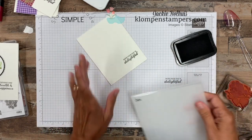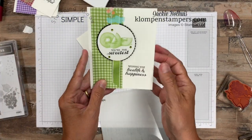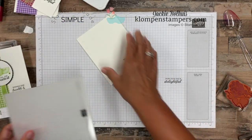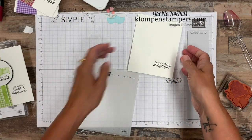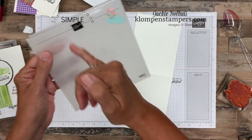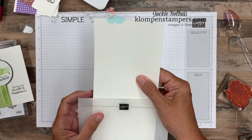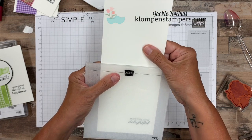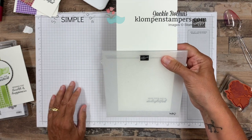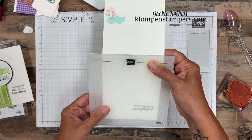Now, after I stamped it on my cards is when I did the texturing with the Subtles embossing folder. You don't want to emboss first because you're not going to get a good image. Now, the beauty of this folder is in this case, our card is folded this way. I want the lines in here going up and down. So all I have to do is stick this in here and line up that folded edge with the edge of my embossing folder, and then it's ready to run through my Big Shot or whatever die cutting and embossing machine you have.